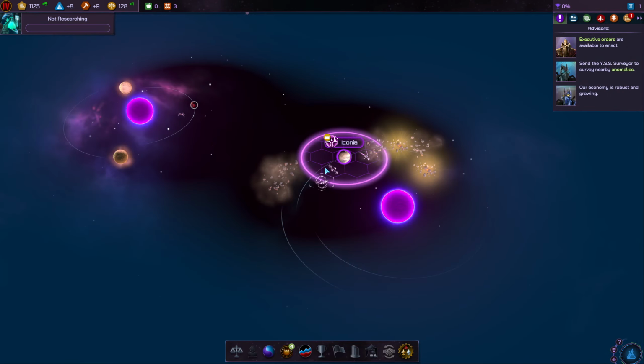We've got a surveyor here. These are going to be used for finding the anomalies, surveying anomalies. You can also use them a little bit for searching. They don't have the biggest sensor range. I forget where the sensor range is on them now. Yeah, sensor range 3. Let's just send it over this side of Iconia and see if we can find anything. Usually you see a few more at the start of the game.